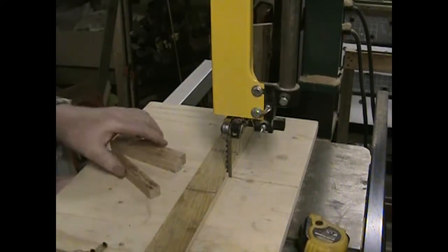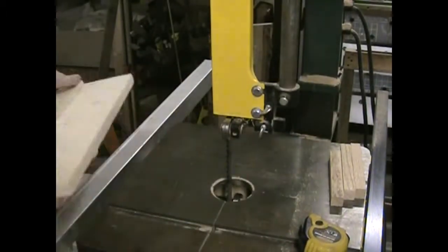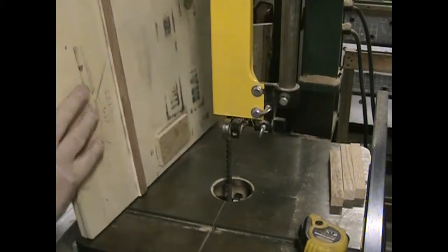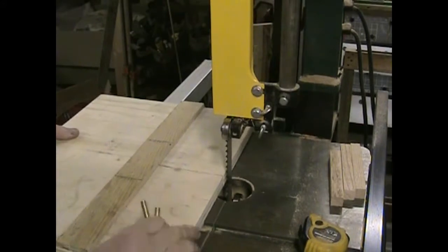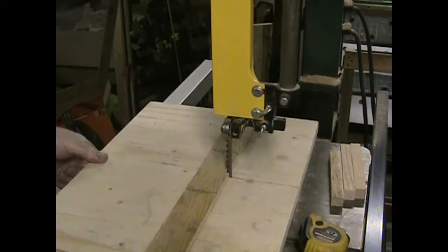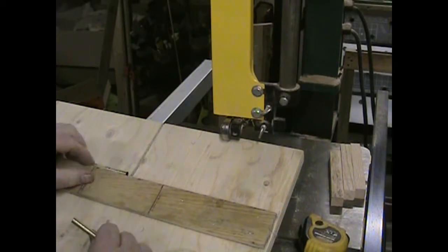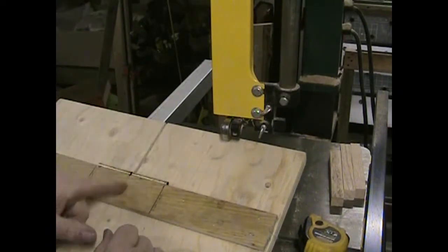Now, I have a little sled here that I've made for my bandsaw. You can see it. It's a very simple thing. It has a runner and a wooden stop, both just glued on the bottom of this little piece of plywood. And that runs backwards and forwards just till it gets to the stop, and then it won't go any further. And I've also put a line here and a line here that is the length of the tube from where the blade cuts.